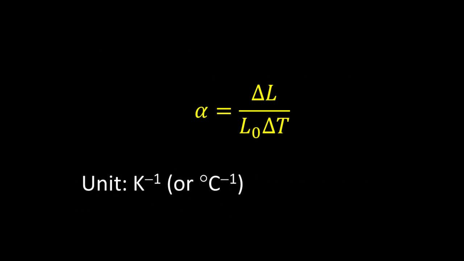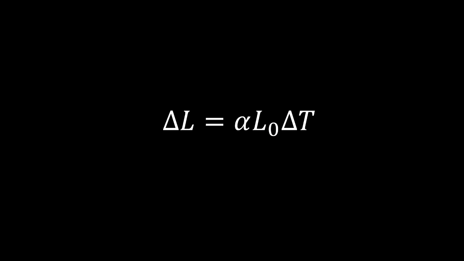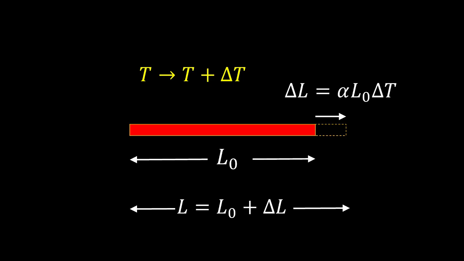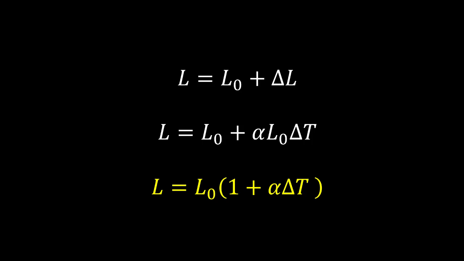We can see this from the formula rearranged to give alpha as a function of the other quantities. This formula is only approximately true, but it is a good approximation for relatively small delta L. The formula can be written in a different way as the final length L after the change, by first noting that L equals L0 plus delta L, and then writing L equals L0 times (1 plus alpha delta T).